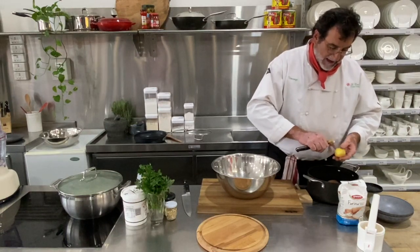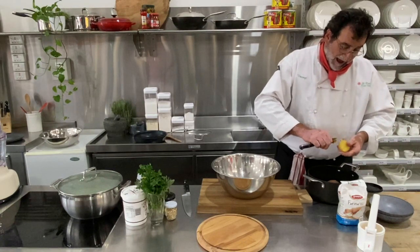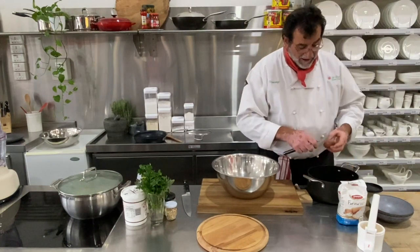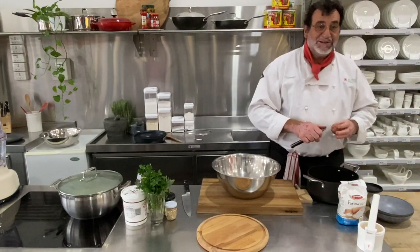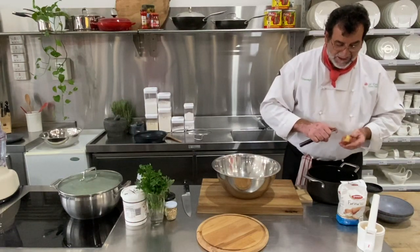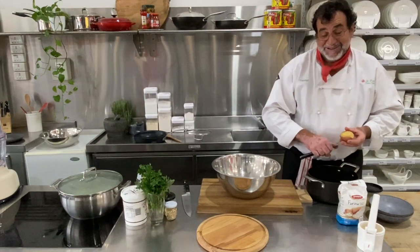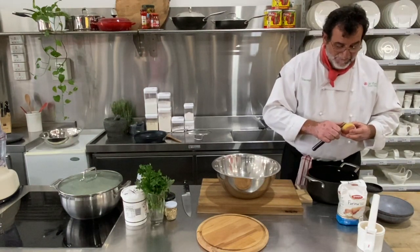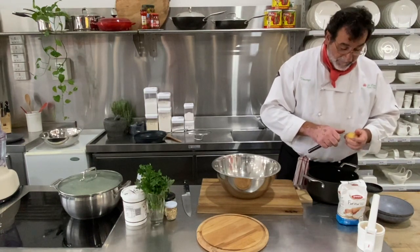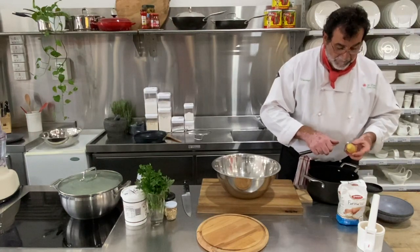What's your favorite gnocchi? I love all of them, but I gotta say one that I really like a lot is the one done with borlotti beans, which is something very unusual. I love all my wild meat, coming from Italy of course, and that's very nice to make with some venison stew or sort of ragu.